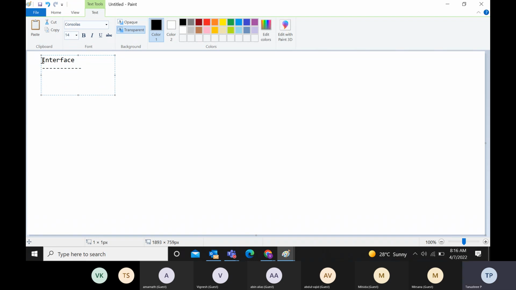What is an interface in Apex? An interface looks like a class.